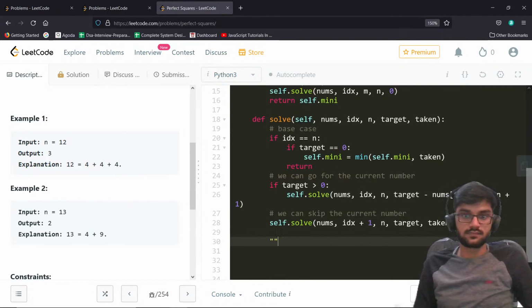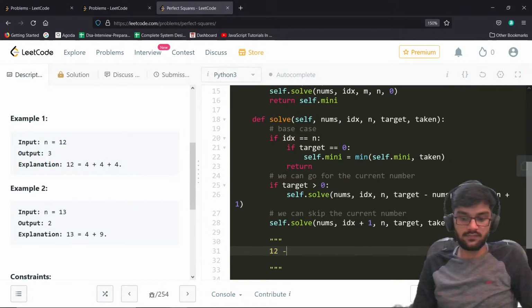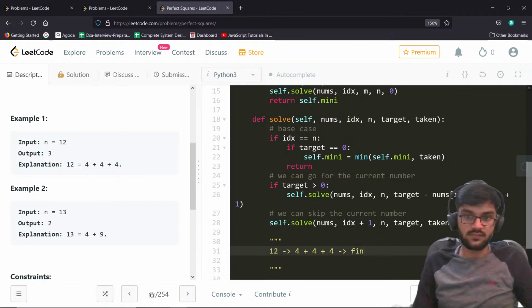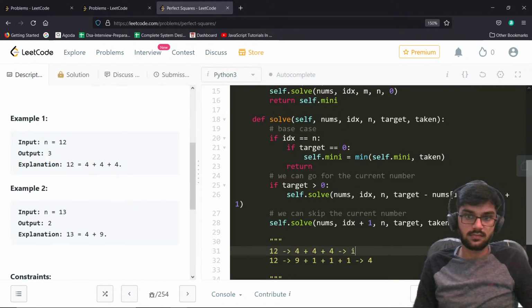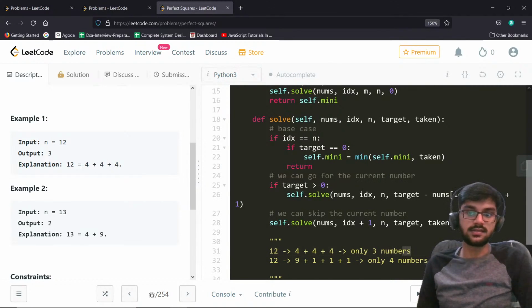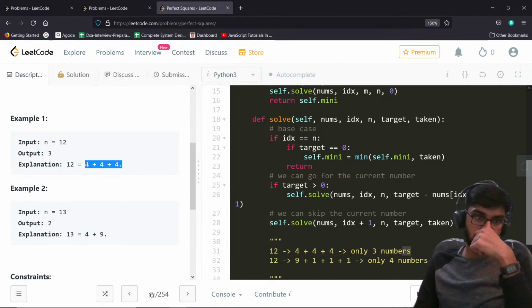For a test case like 12, the sum of 4, 4, 4 will be fine, but I can even have something like 3 squared is 9 plus 1, 1. Okay, no, this is not fine. I'm taking 4 numbers here, but here I'm taking only 3 numbers. So 3 is better, hence they opted for this one.